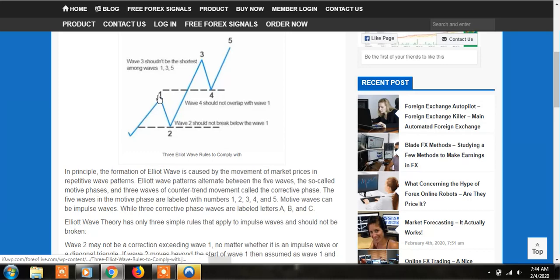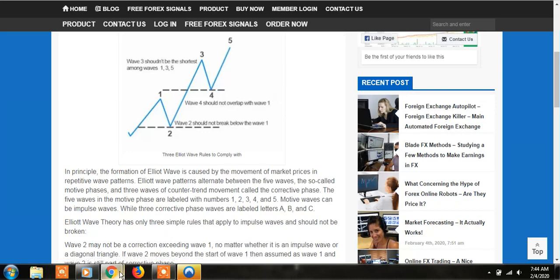So wave 1, and what they're talking about is wave 2 cannot retrace. So this wave 2 cannot retrace below the bottom part of this wave 1. So that would qualify right there. And then the next one is this wave 3, and that's an impulse wave. And that typically is your longest wave. And remember, it can never be your shortest. Most of the time it's your longest. It doesn't have to be, but it can never be your shortest for this to be valid. And then you're going to have your wave 4, which is corrective, and it can't go down past the top of wave 1. And then you're going to have that 5th impulse wave to the upside. So this is basically what it looks like there.